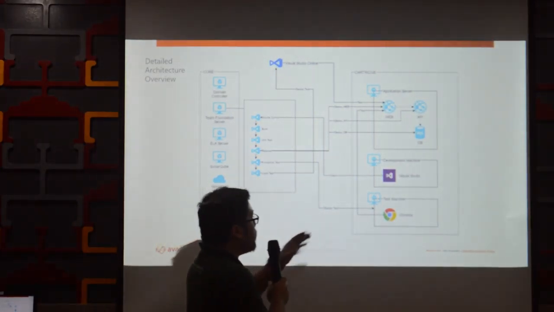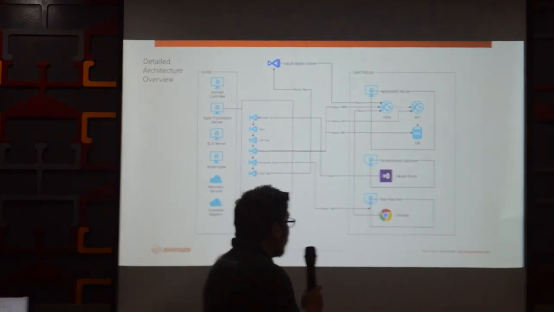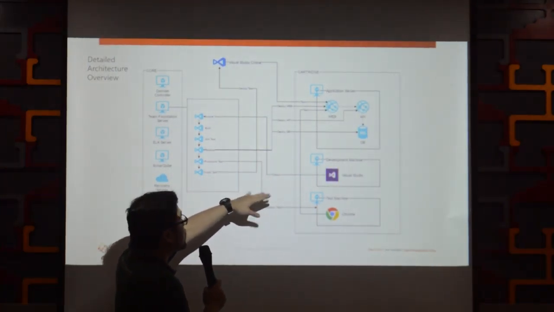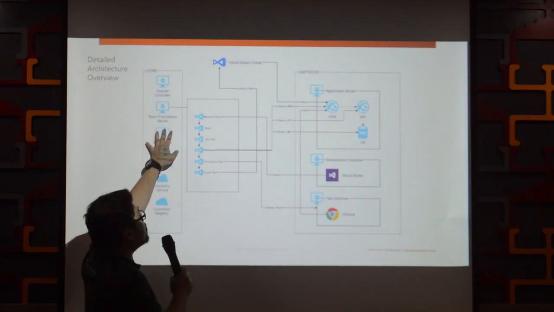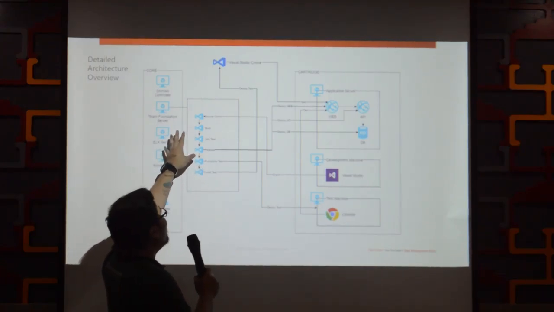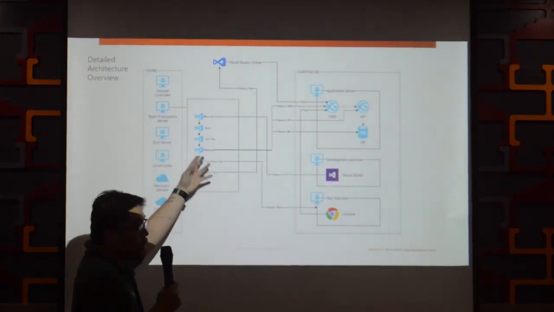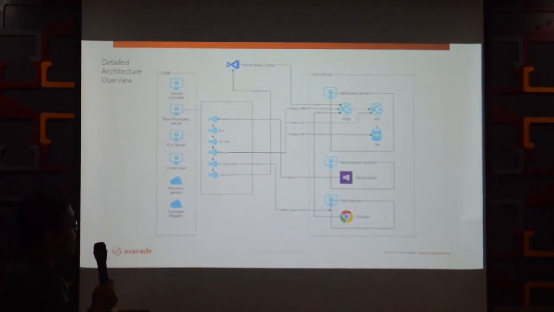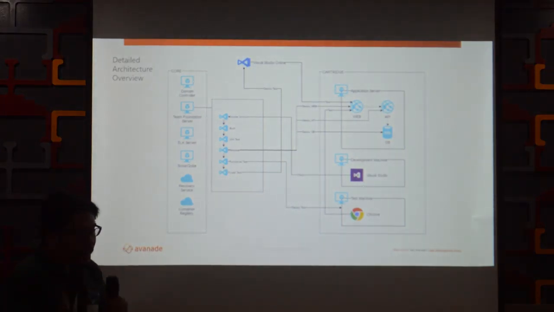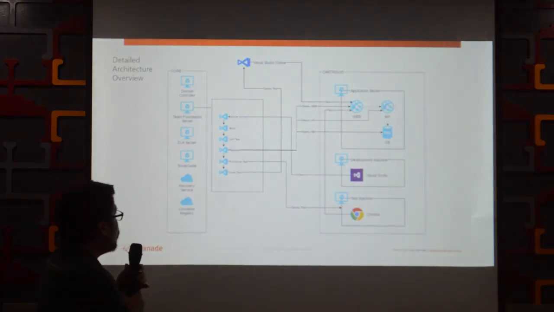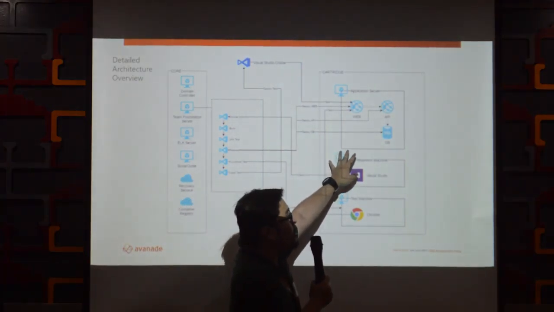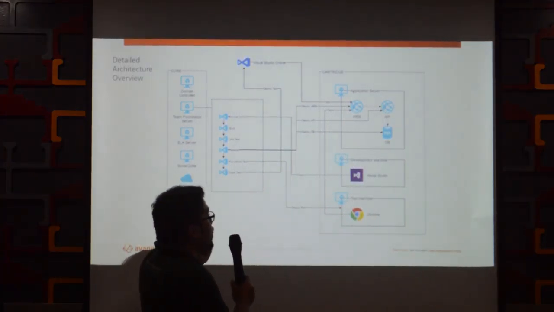So everything starts with the development machine, where the developer will check in a change in the code. When it checks in the change in the code, Team Foundation Server will now proceed with the automated build. After building the application source code, it will also perform the unit test. And then after that, it would prepare the application package and it would now create a release. For the release, it will deploy the web application and the web API to the application server. And of course, it will also deploy the database.